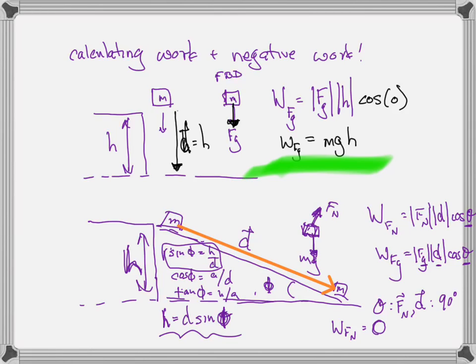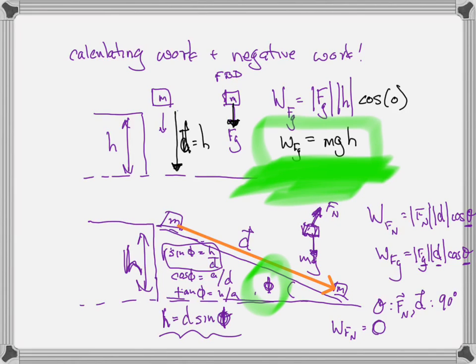So interesting. Shouldn't be such a surprise because it's just like the rope problem we started with. When we're moving a piano, we can reduce the force by increasing the distance that we pull. And that's what we're doing here. We're reducing the force that's pulling the box downwards, but we're increasing the distance such that the force times the distance is always a constant, mgh. So you don't even have to worry about this phi if you understand that the work done by gravity is always the magnitude of the gravitational force, mg, times the displacement in the direction of the gravitational force, h. That's the displacement downwards.